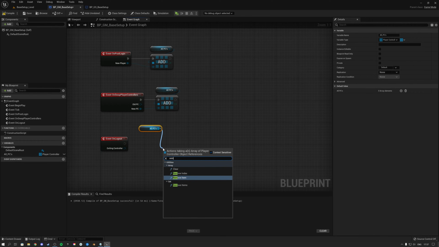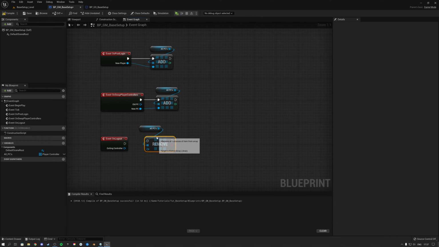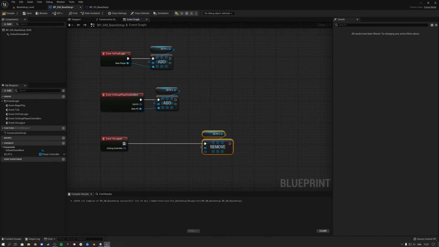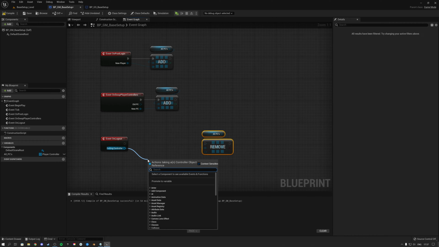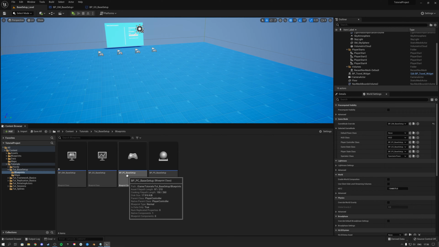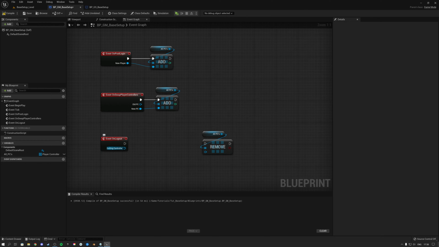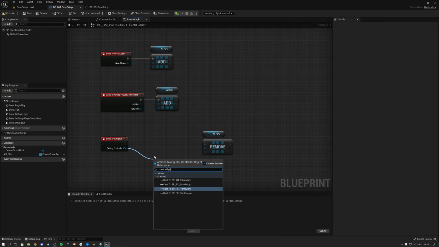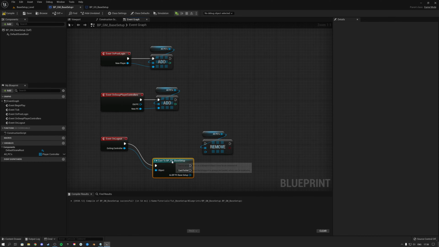So over here, we can now type remove, and I want to remove an item. So let's say we have this array. I want to remove a disconnecting player. So this guy needs to go in here. Well, as you see, since this is the controller reference and this is player controller, so this is also player controller reference, this cannot connect. So the first thing you're going to have to do here is that from this exiting, you're going to have to cast. And you're going to have to cast to the controller that's exiting. And as we see here, for this whole game mode setup, we have the BPPC base setup. So over here, what we're going to do is we're going to do a simple cast to BP, and then we need this blueprint player controller base setup.